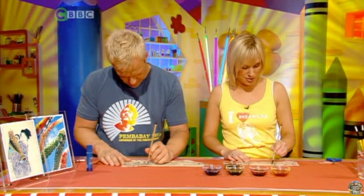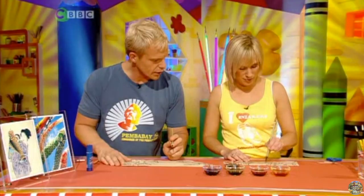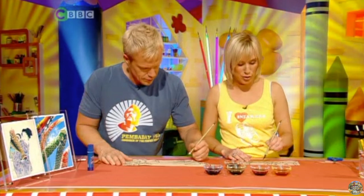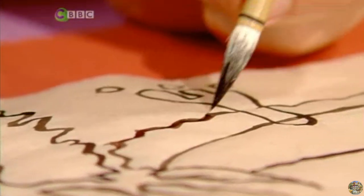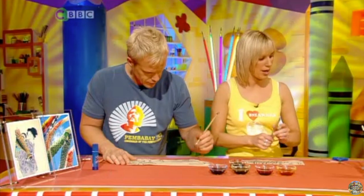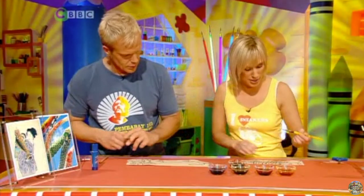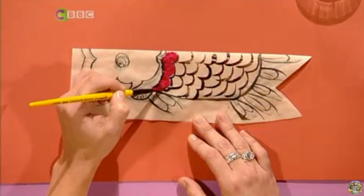Start doing my scales now. Oh, I like that. The trick, of course, as well, is to remember that you've got to paint both sides of these. But the beauty of the greaseproof paper is that you can just trace it, so you can see through it. Now, I'm going to start colouring mine in using some coloured inks. Let's do. There we go.